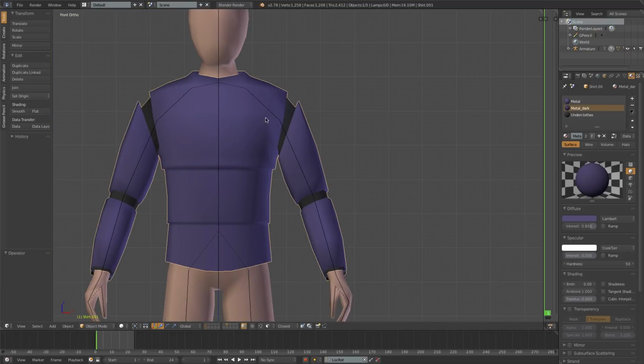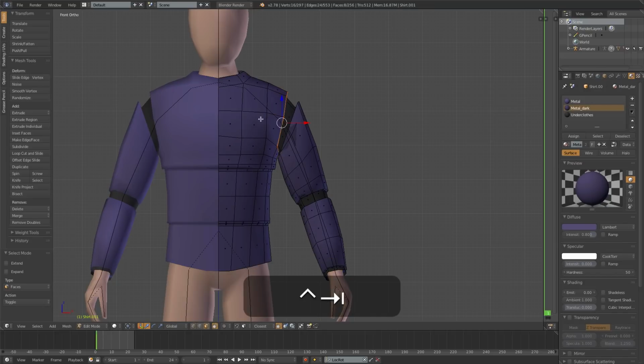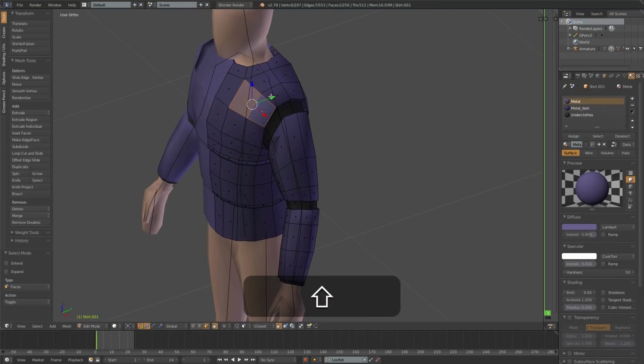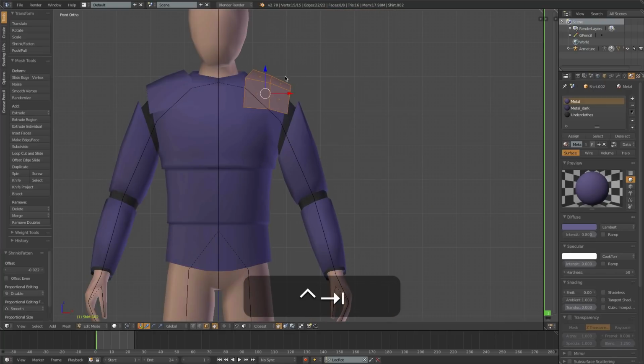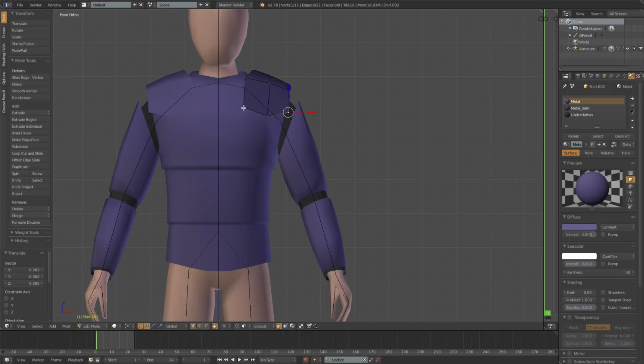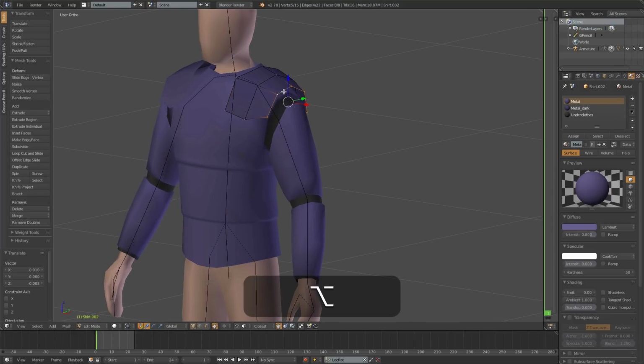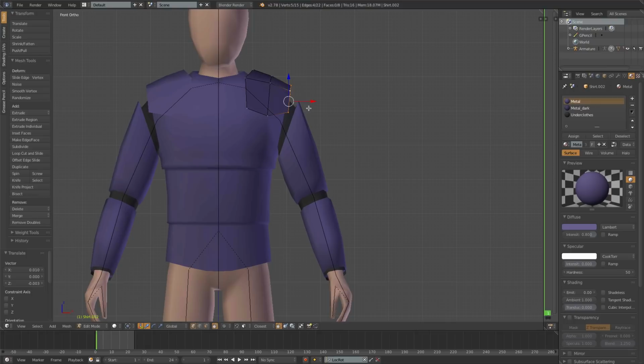And then next I'd like to just create a little shoulder plate. So I'm going to come in here and select some of these faces, and Shift D, separate to a new object, and I'll just scale this up a tiny bit. And let me just give this some sort of shape. Or maybe extrude that out once over the shoulder there.